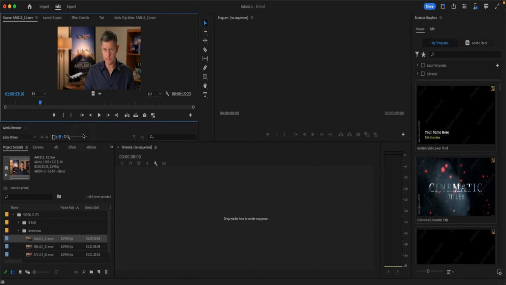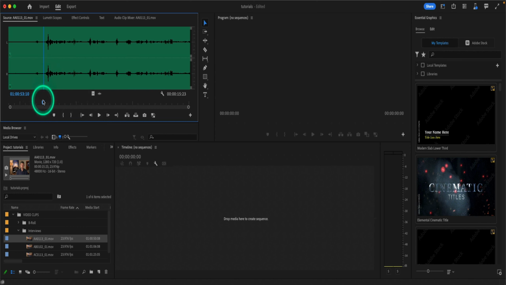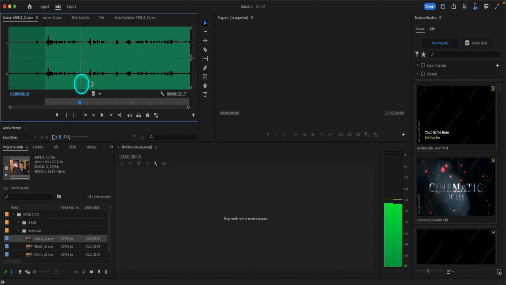So we're going to look at working with video clips with audio. I've got an interview here that we looked at in class, and if I click on the waveform, I can see what he's saying here. I'm going to hit I and just go to the end of this, or till when he really stops talking. He doesn't finish his sentence here. So this is basically the end of what makes sense.